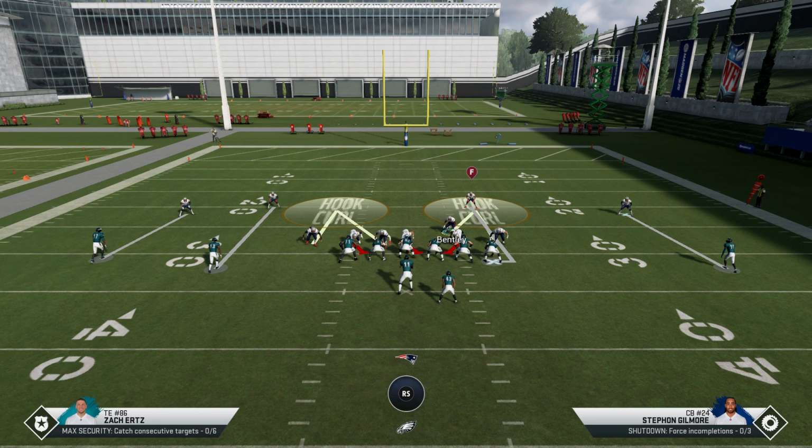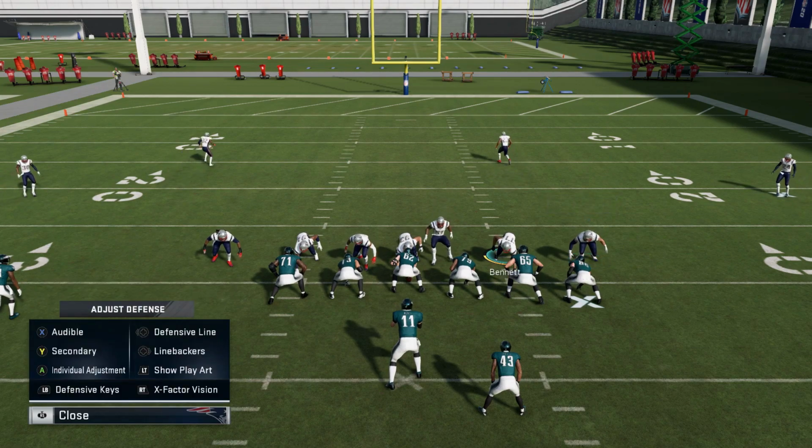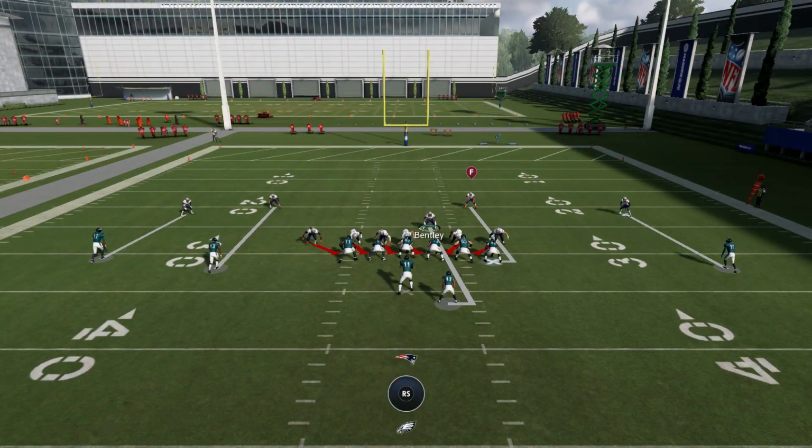I don't know if I'm explaining that correctly, but I'm not going to have any deep safeties. Essentially, if I really want deep coverage, I'll just play these guys back, if I don't want to give up anything long. But typically, the man coverages, just like they are base, are pretty good. They cover deep well, you know what I mean?